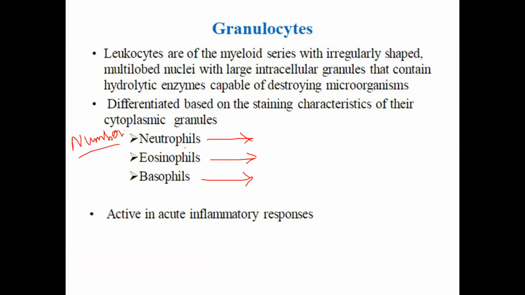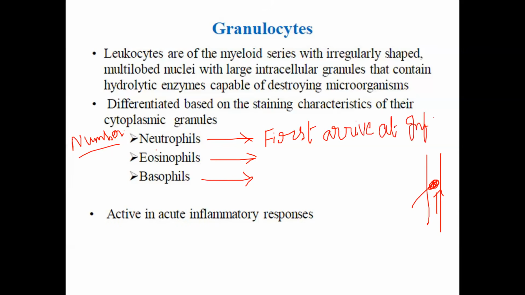Now let's talk immunology here. Remember the first point: neutrophils are the first cells to enter the site of inflammation. Suppose, friends, this is my skin, and my skin got cut. Then immediately all the blood cells will come there to initiate the process of inflammation. Among all, which will come first? Neutrophil will come first. They are the first to arrive at the inflammation site. Always remember, the first responders, early responders to inflammation, are neutrophils.